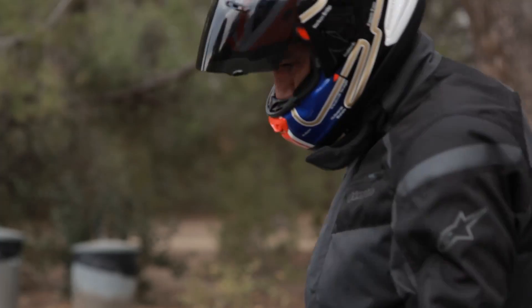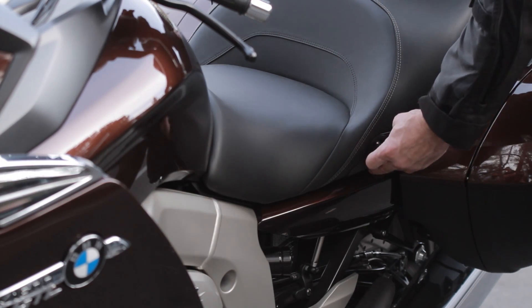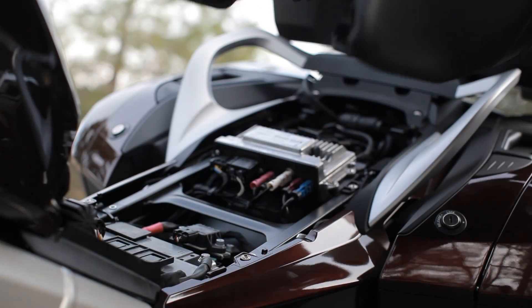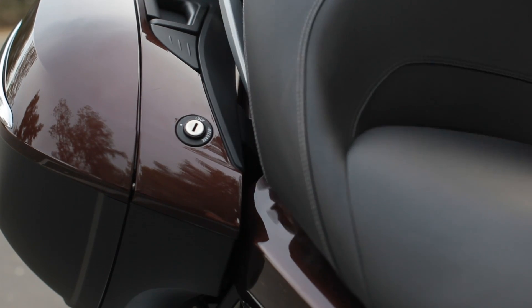My wife, she's just over five-six, and she's able to put her low seat on there and it fits her — it's very comfortable, she's not sacrificing anything to have that seat. I hop on that bike, I put my seat on there, and being over six-foot-two, it's a totally different bike just for me. Being able to change the height of that seat is a world of difference on that bike.